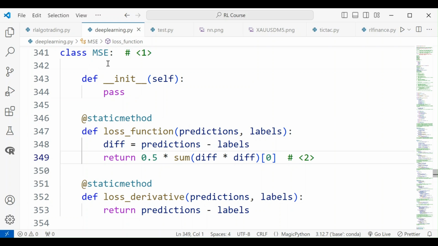So each sample will have a mean square error. This is the loss function that we have defined, predictions minus labels, and then we have the sum of the differences. So we have got this mean square error, right?